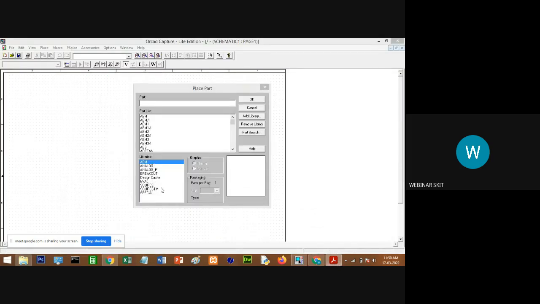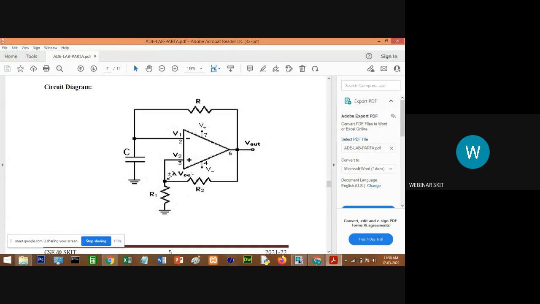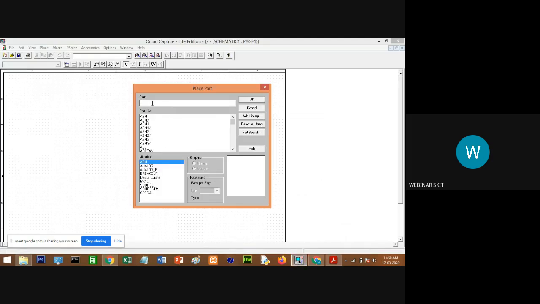If you don't know it, I'll also tell you how to find the component. For example, we want one IC. The name of this IC is UA741. You just type UA741 here, and see, this UA741 is not there in the ABM library. Then check it out.